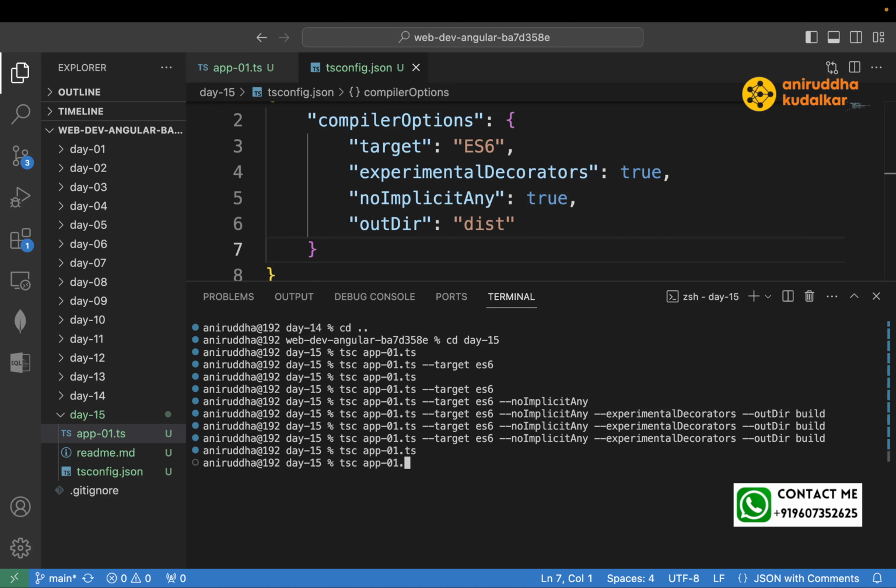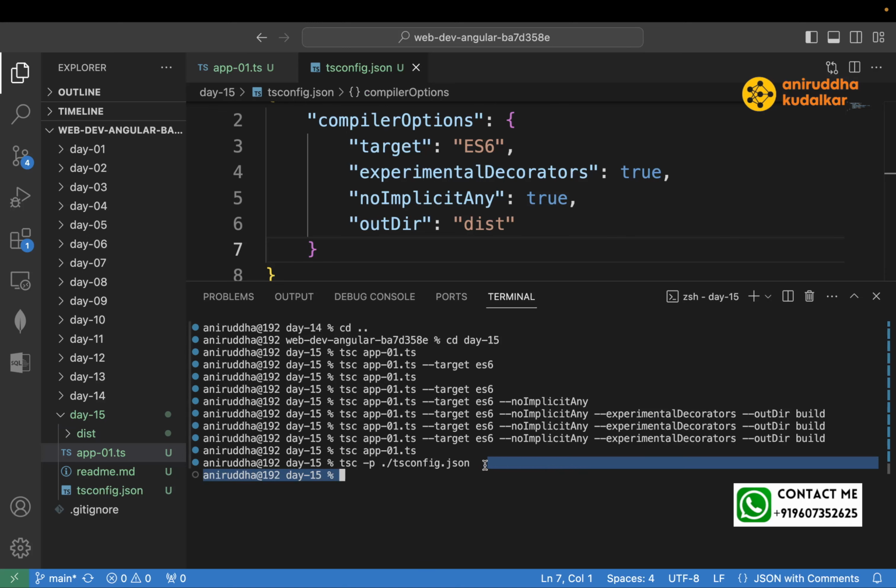Now tsc -p, and here we can say dot tsconfig.json. Can you see here? Dist has been automatically generated.